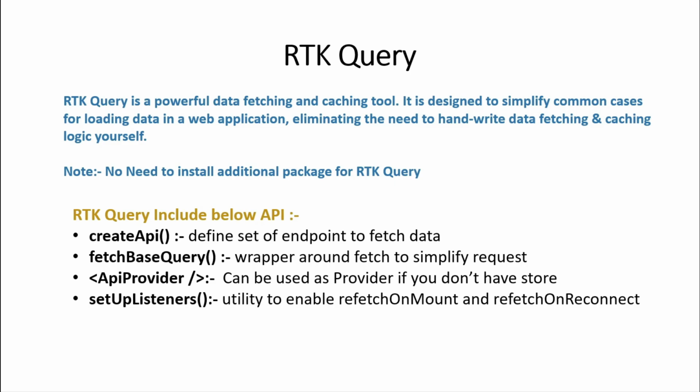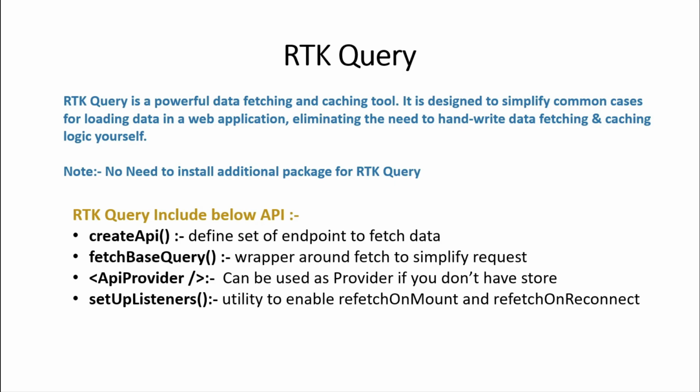So first we have createApi. So createApi is the core of the RTK query functionality. It allows you to define a set of endpoints and describe how to retrieve data from a series of endpoints, including configuration of how to fetch and transform that data. And in most cases, we should use this once per app. So overall in createApi, we define different endpoints. You can call it a series of endpoints. So this is all about createApi.